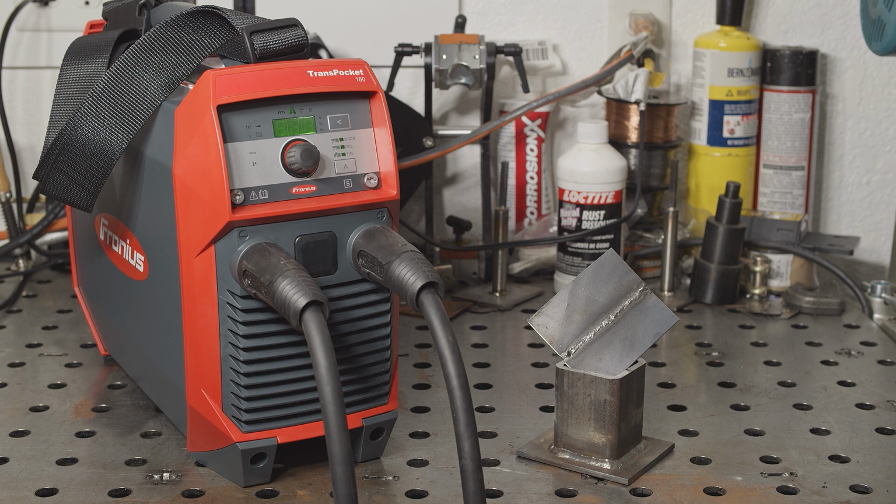It is really high quality and it performs awesome. But I understand it's not exactly a budget machine. Realistically, the ESAB Rogue is half the price and it's probably a better value for most people. But the Fronius is a bit nicer machine, and it may be worth the money for someone who appreciates the quality and attention to detail.